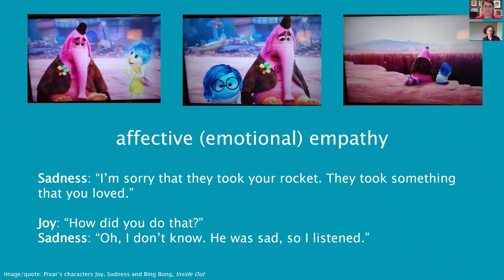So if you've ever seen that movie by Pixar called Inside Out, there is a scene in there where there's 3 characters on a quest. And by the way, if you haven't seen that movie, it's all about the inside of an 11-year-old's brain. And each of her emotions is personified by a character. Here we've got Joy in the yellow dress, and Sadness with the blue face, and then they're interacting with the character that's there, a pink elephant.